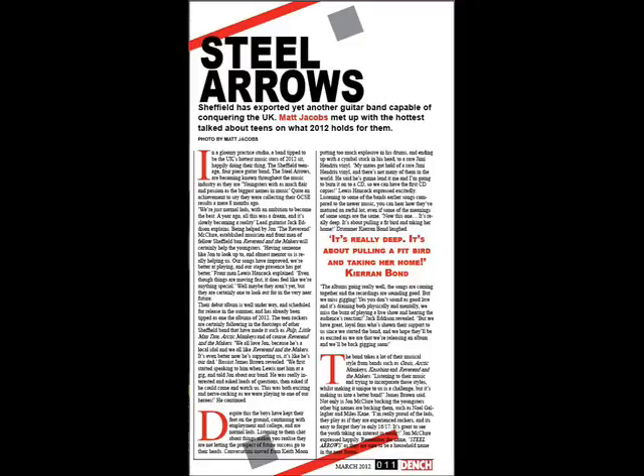Finally, on my double page spread I used InDesign, making the layout look professional, helping me lay out the double page spread so it's easy to read and see for the audience. I used elements such as drop caps, new paragraph tools, and because it's made by Adobe, along with Photoshop, I could incorporate what I made in Photoshop into InDesign, such as photos, to make it all look as good as I possibly could.